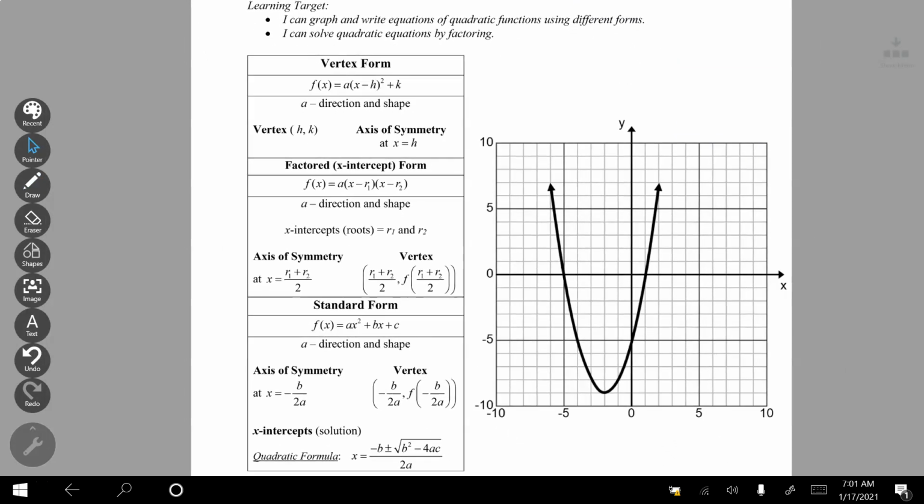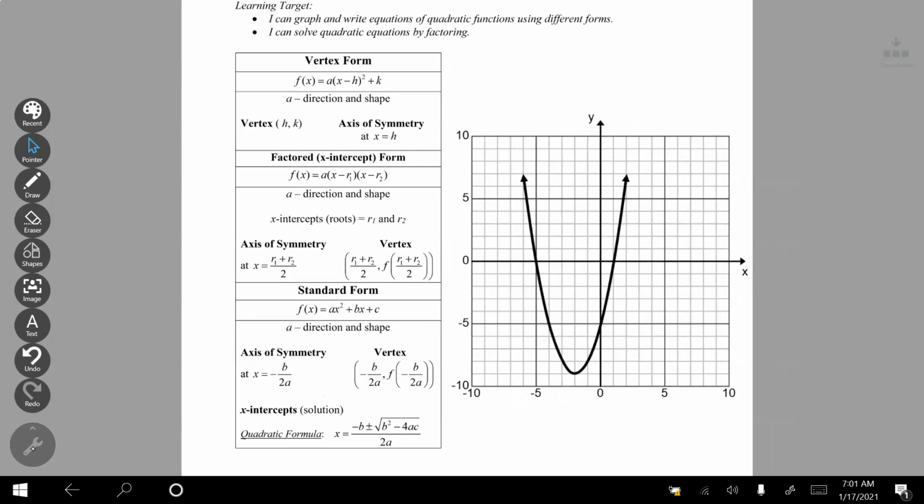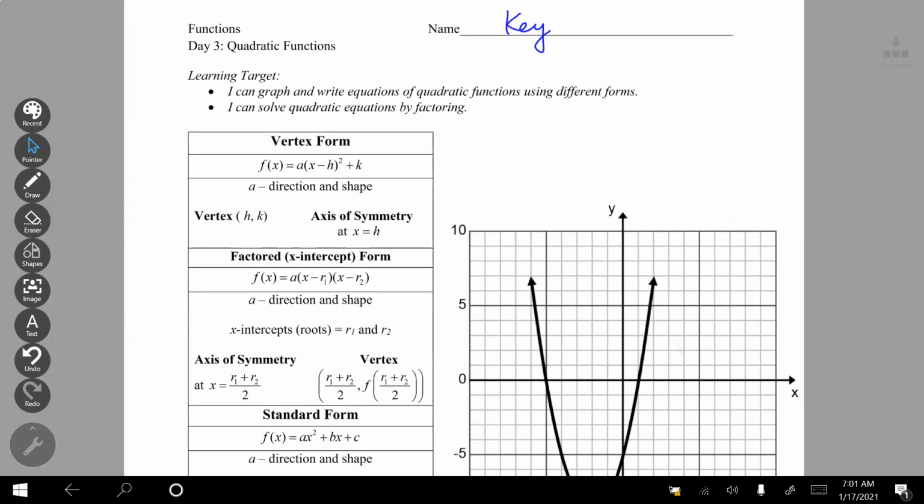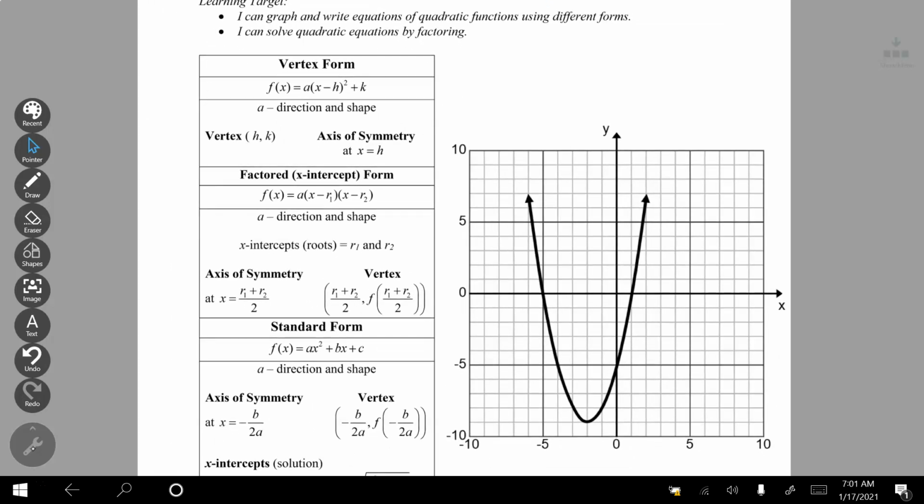You should know a quadratic function will always give this U-shape called a parabola, and the 3 different forms are the vertex form, the factored form or x-intercept form, and the standard form. We're going to look at all 3 of them today and how they have different ways to graph. If you notice very carefully, all 3 forms have an A up front. So there's an A here, there's an A here, there's an A here, and they all have an x raised to the second power. 2 x's are here, an x squared.